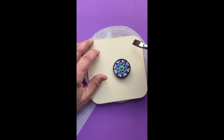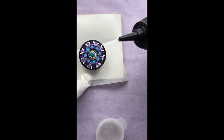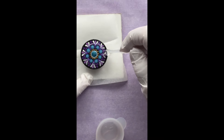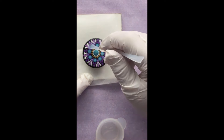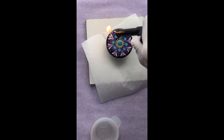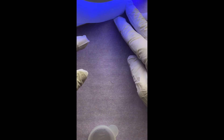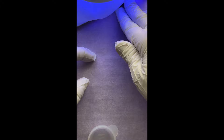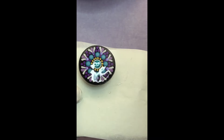We'll let that dry and then start the UV resin process. Get resin on the front and just get it right to the edges — we have to work quickly because we've got light on it. Using a lighter or a small torch will help to get the bubbles out. Now I'm putting it under the UV light for about 180 seconds — three rounds of 60 seconds. As long as it's not sticky when you bring it out, it's dried. I'll let that cure overnight before adding another coat.